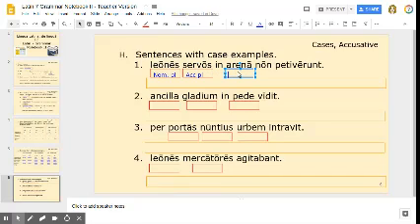In arena, now we have a prepositional phrase that's showing us an ablative singular, and we know where it's happening. Non, okay, we know it's not happening. Petiverunt, that's the verb. So the nominative is the subject, so the lions. Then in English, we use the verb next. We say headed for, attacked. And then we go to our direct object, the slaves, and we can tell it's a direct object because it has that OS ending, which is accusative plural.